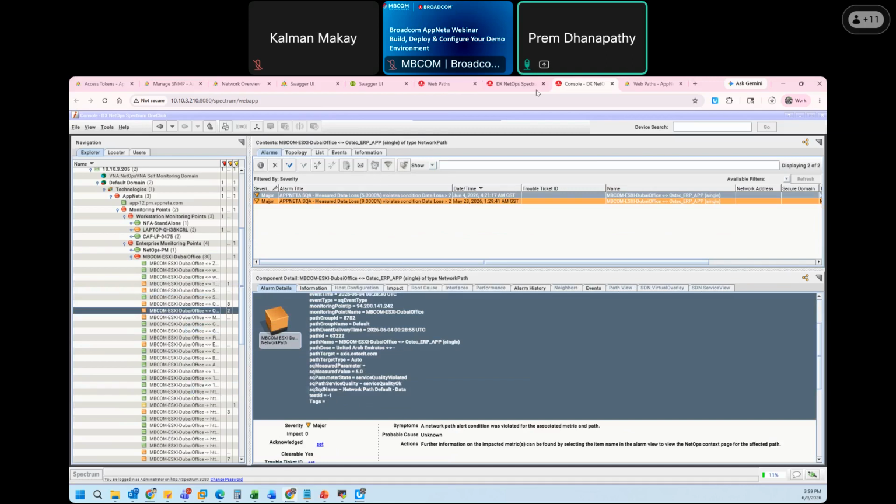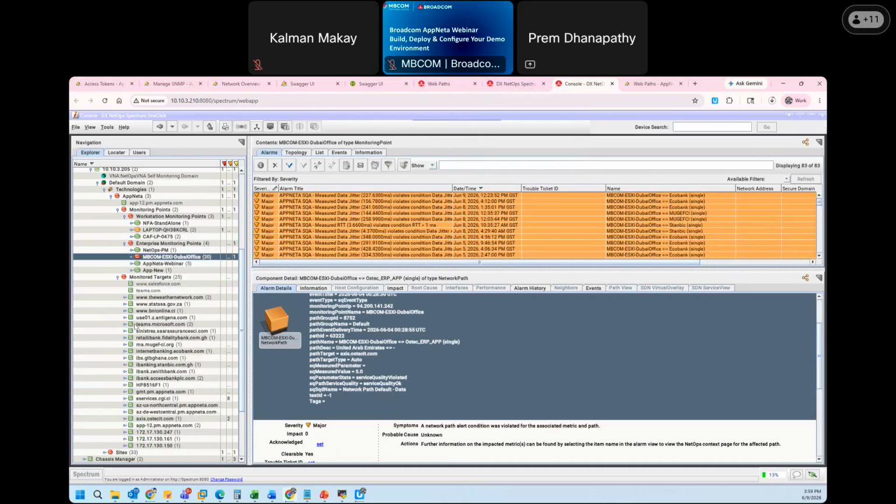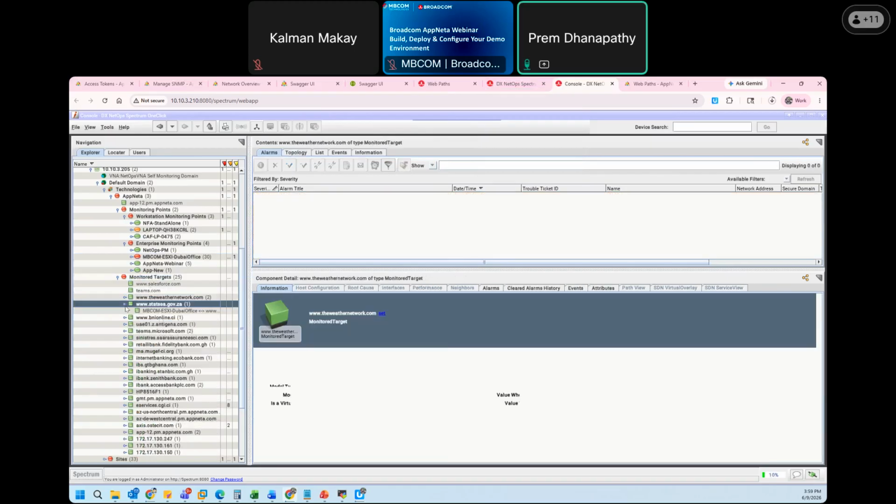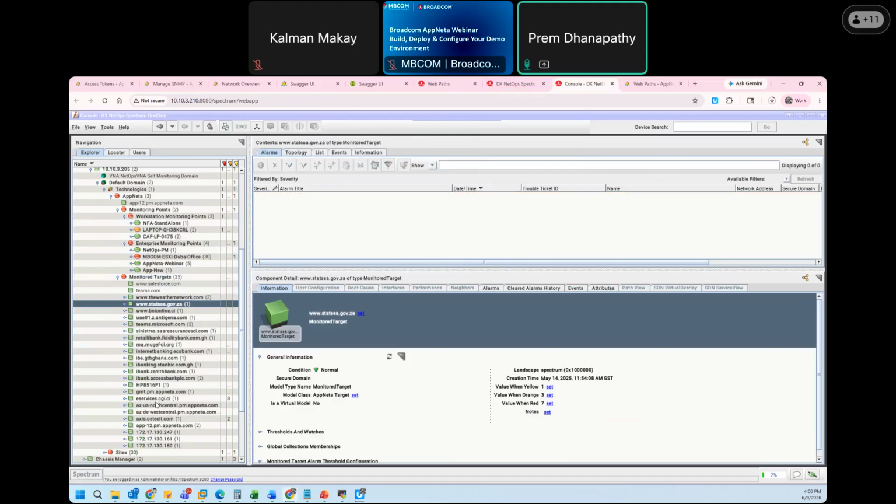And also it can send performance reports as well, right? How much data loss at which particular time, and also you can have reports with respect to the URLs themselves. So how many URLs are being monitored and what is the status of each and every URL, right?